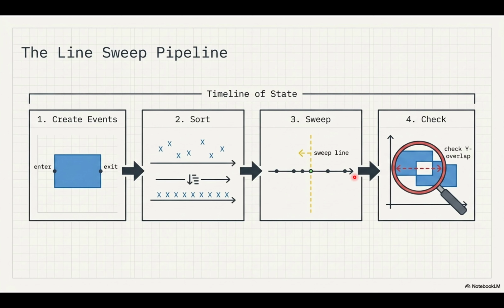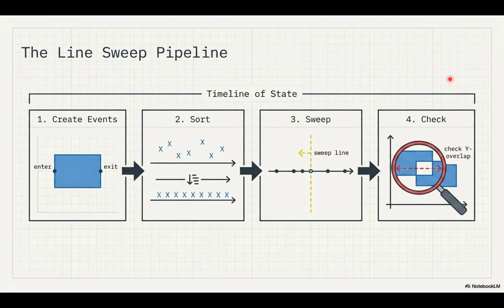Here's where it gets really interesting for me. Imagine a literal laser scanner, right? Like a glowing vertical bar moving left to right over a desk covered in scattered papers. That's a great visualization. So the scanner starts at the left edge. As it moves, it hits the left edge of paper A. That's our +1 enter event. And step 4 kicks in, the check phase. All right. The system takes paper A and drops it into a temporary holding area called the active set.